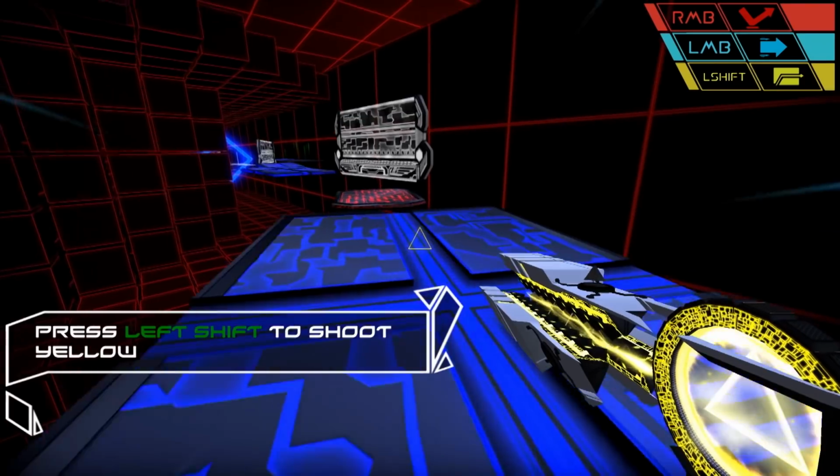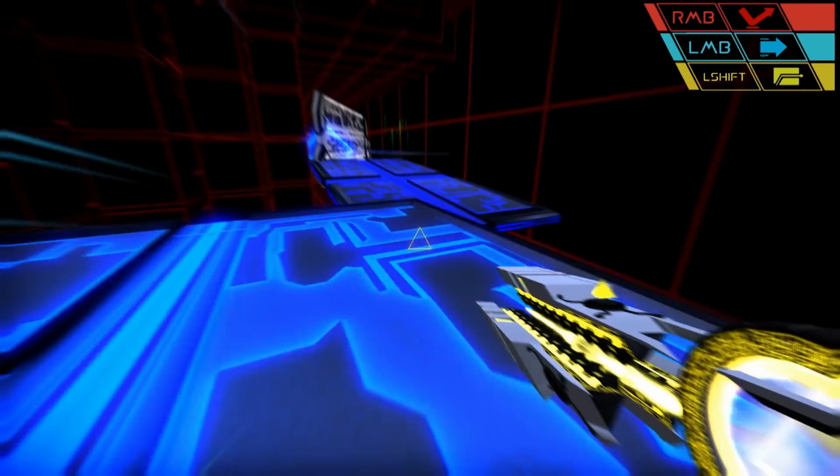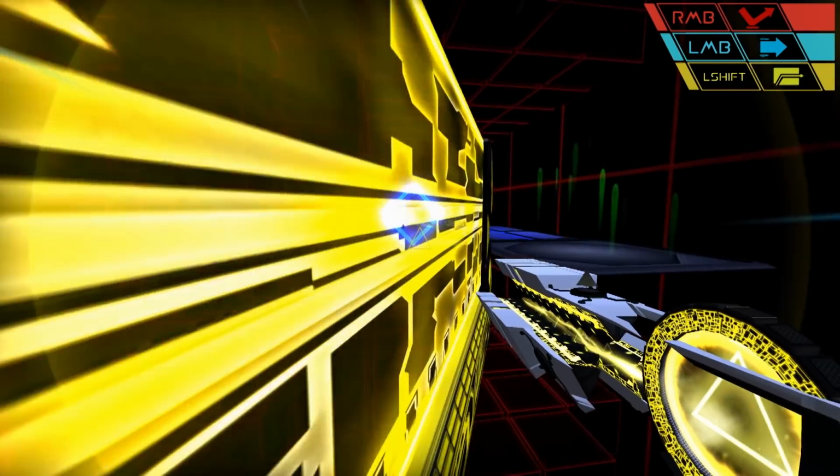Nova Flow is a first-person speedrunning platformer by Melbourne-based developer Rad and Goose. You'll be leaping across floating platforms in a neon tronscape as you shoot different coloured lights to clear your path, all while a pumping electronic dance soundtrack plays.